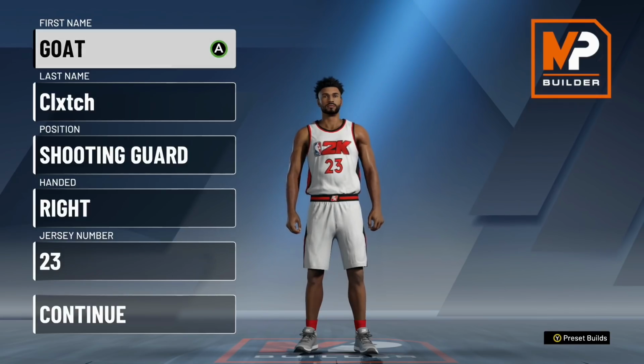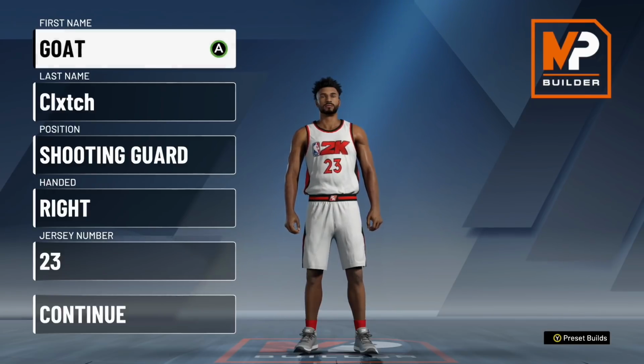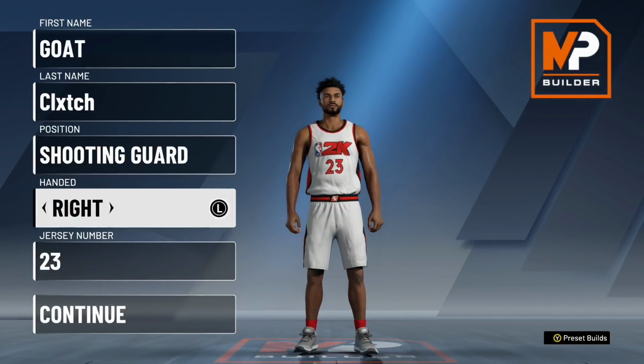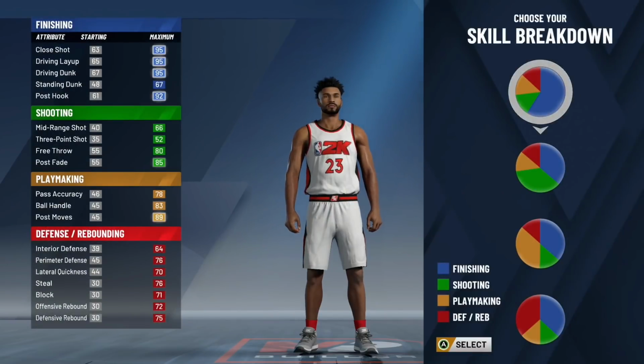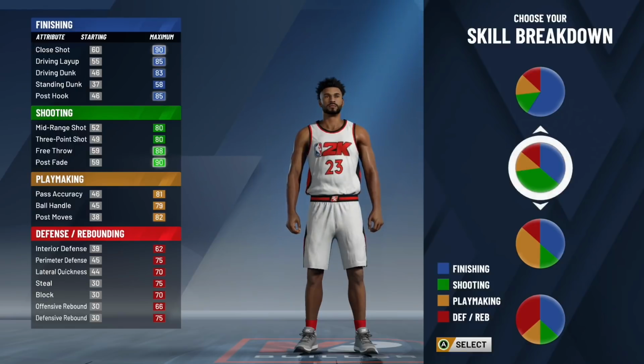Moving on to the final build of this video, it's going to be the 3-level score. Make sure you guys make it a shooting guard, and this other stuff does not matter. Personal preference. Now moving on to skill breakdown with this build, man. There's a couple pie charts you could use to make a 3-level score, but today we are going to be picking the finishing and shooting pie chart. You're going to have great finishing, great shooting, great playmaking, and pretty decent defense. Make sure you guys do pick this pie chart.